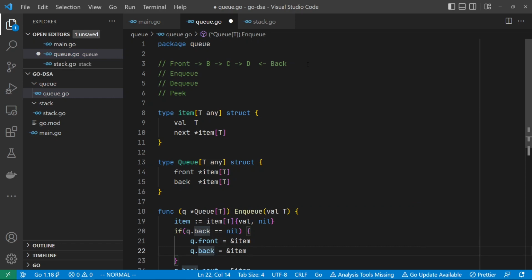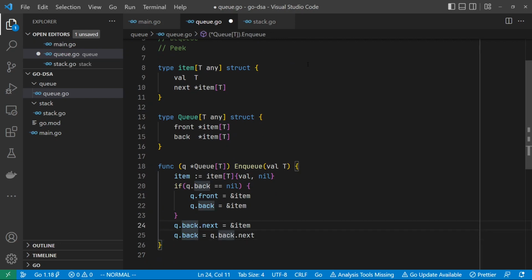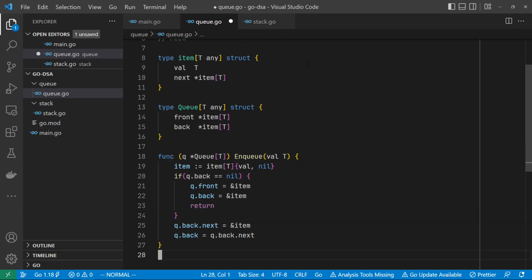Now we are handling the empty queue scenario as well as when the queue is not empty. Here I have to add a return, so that I exit as soon as I add the item. If the back is not nil, then the queue is not empty, and I have my regular way of adding things at the back. I'm not going to touch the front, because the front already has a pointer to the item at the front.